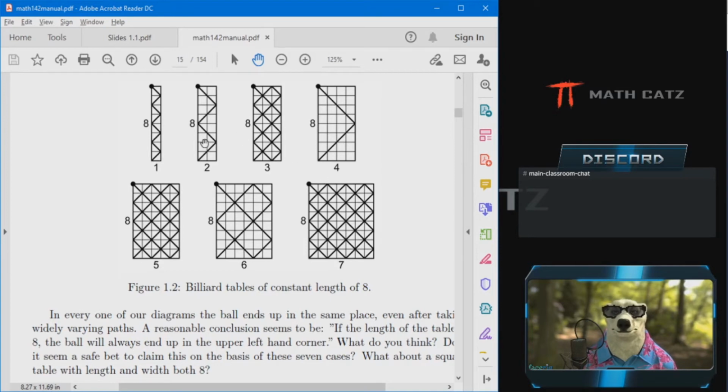Certainly some variety, certainly some observations we can make. And you make the observation that for every one of your examples, the ball ends at the top left corner. Every single one. You then want to, because the examples lead you to that, suggest a conclusion that for every table, the ball will end in the top left corner. That's what your examples suggest. But that's not a correct general statement. It's not a correct general conclusion, because we've seen other examples where the ball ends up in different corners, though your example set leads you to believe something that's not true in general. That is the downside of inductive reasoning.